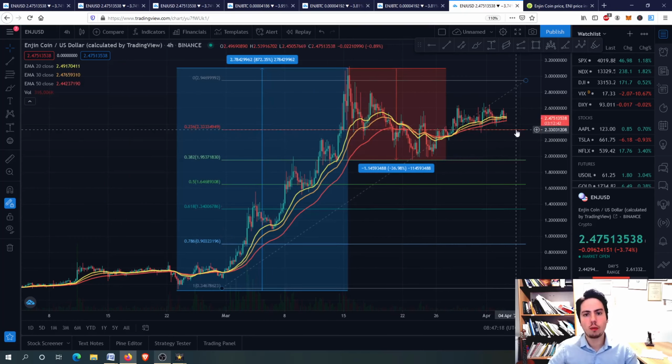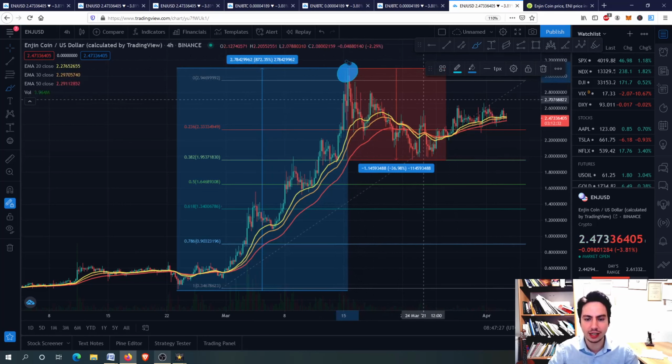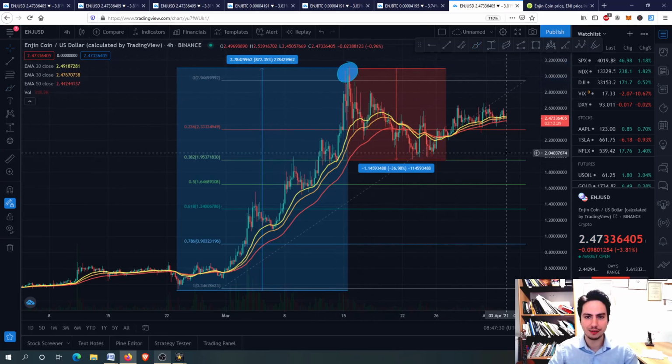Of course, I am optimistic about it for the long term, but in the short term, I want Enjin Coin to go above this level here, above this resistance area over here, so I will be more sure when to buy. A friend of mine asked if he had to invest in Filecoin when it was around $220. And I told him that I'm not into this huge risk, and then it dropped. I don't want to risk my investments when we have a very high risk.